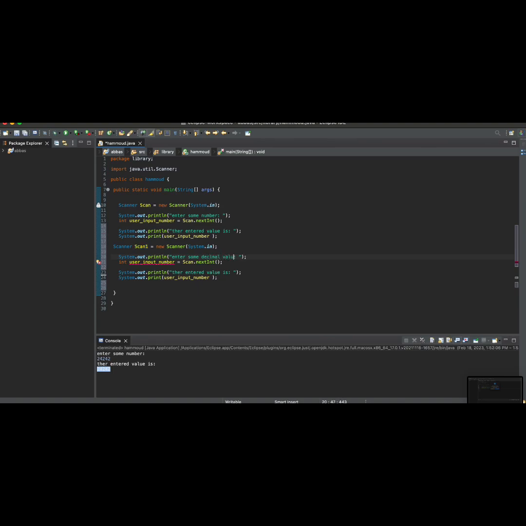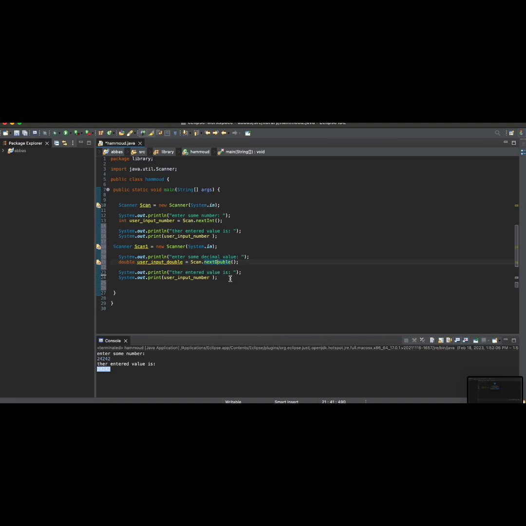Then I will change it to double, and whenever you are expecting a double value as user input, you need to change this function. So now, expecting a double value, it is scan.nextDouble.